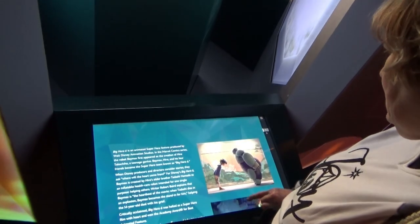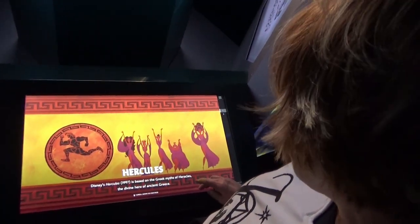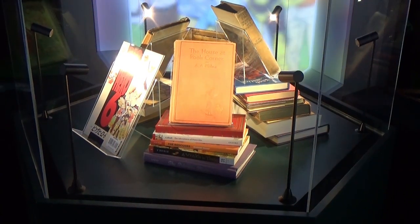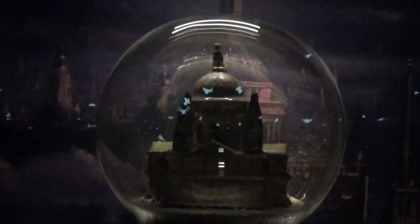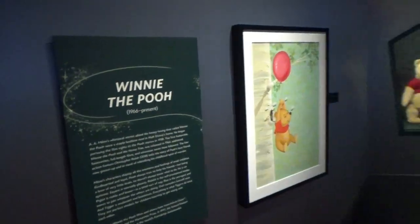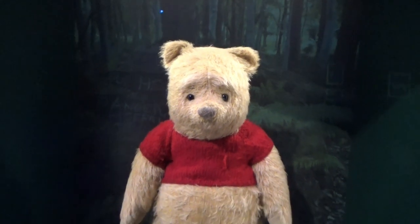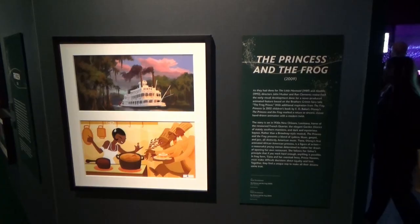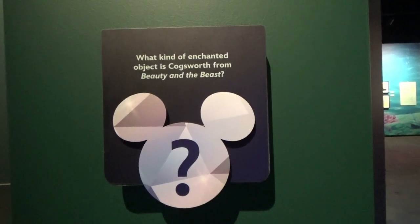Oh, The Lady and the Tramp! Oh, Hercules! There are some books that were inspirations — Grimm's fairy tales. There's The House at Pooh Corner, a Big Hero 6 comic, and this is a snow globe from 1964. Mary Poppins — there's one of the carousel horses they rode in Mary Poppins. Winnie the Pooh, a Disney favorite. This is a Winnie the Pooh live-action reference stand-in from the Christopher Robin movie in 2018. The exhibit gives you a lot of good back story on different Disney movies, like The Princess and the Frog.